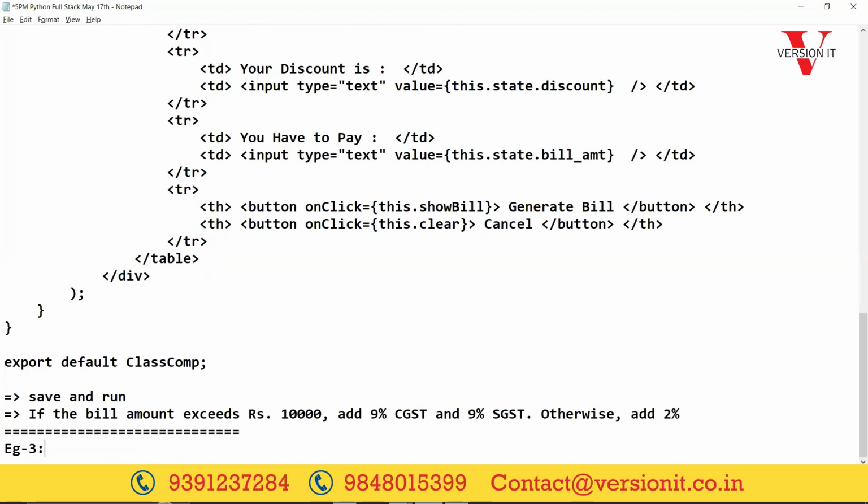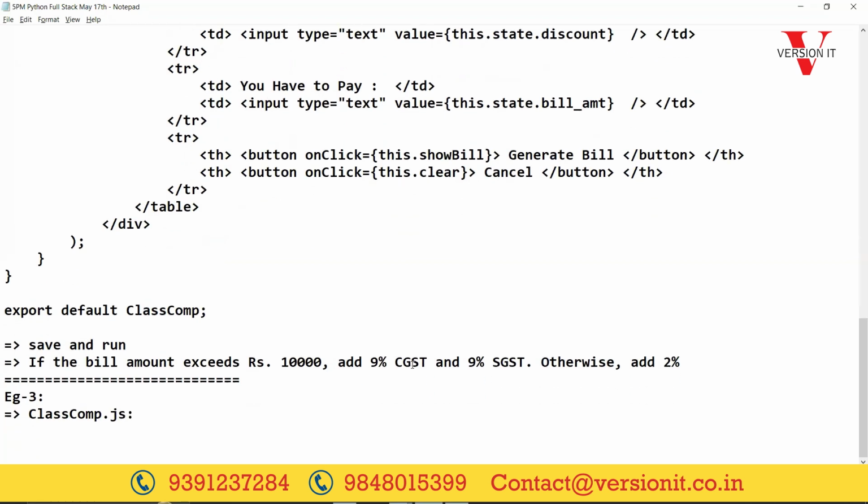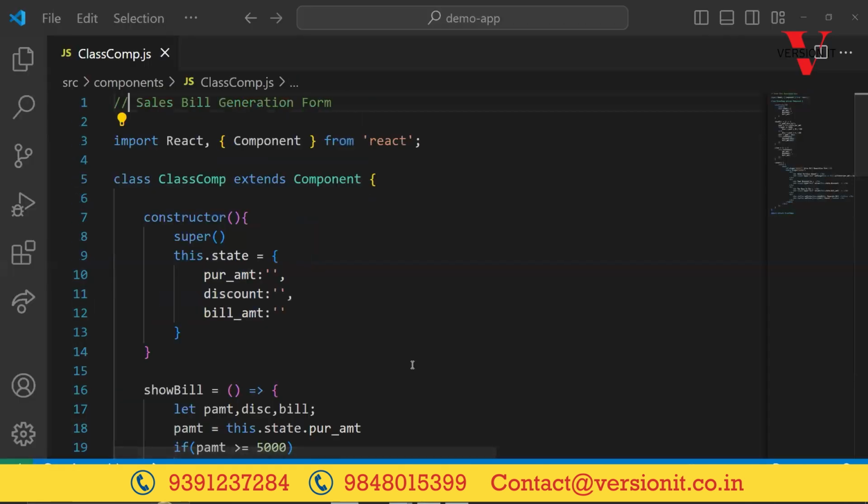Now, I want to perform validations also. Okay, we are processing the data. We said in JavaScript that processing is important, and validations are also important. Now you tell me how to write it. Electricity bill generation form. First tell me, what are the state variables?